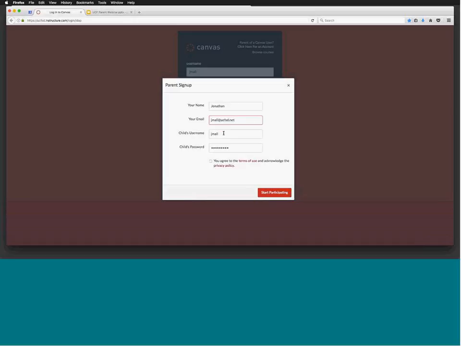And then you will need your child's username and password to tie their account to. This is the same username and password that your child uses to log into Canvas. So you will most likely need them to be by your side when you create an account, so you can ask them to give you the username and password or have them type it in. So I'm going to put in a test account called Test Kid, and then the password to this account.